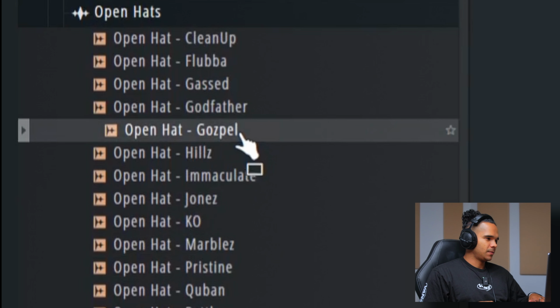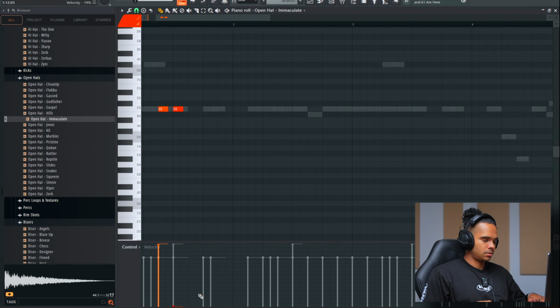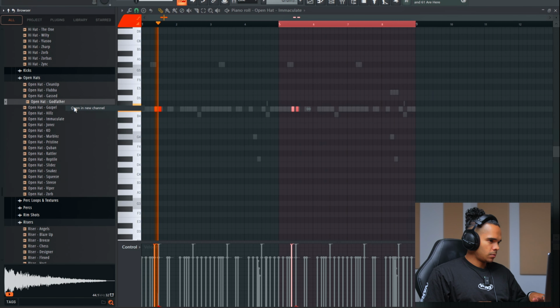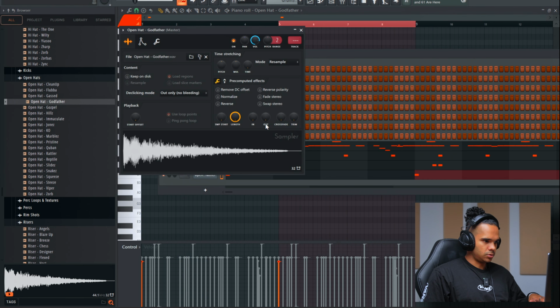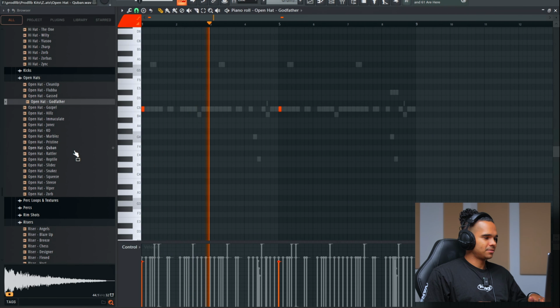Okay, let's get an open hat. Like this immaculate one, but I'm gonna reverse it, take the length down, and then have it just like... And then we'll just get a normal open hat. Put it on the one, make it short though. Just hit. Yeah, that's hard. Now we've got a nice repetitive bounce that we can build off.